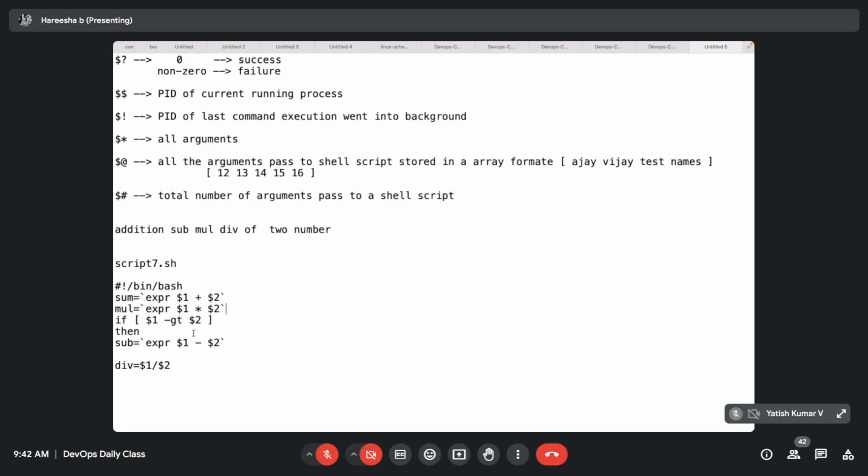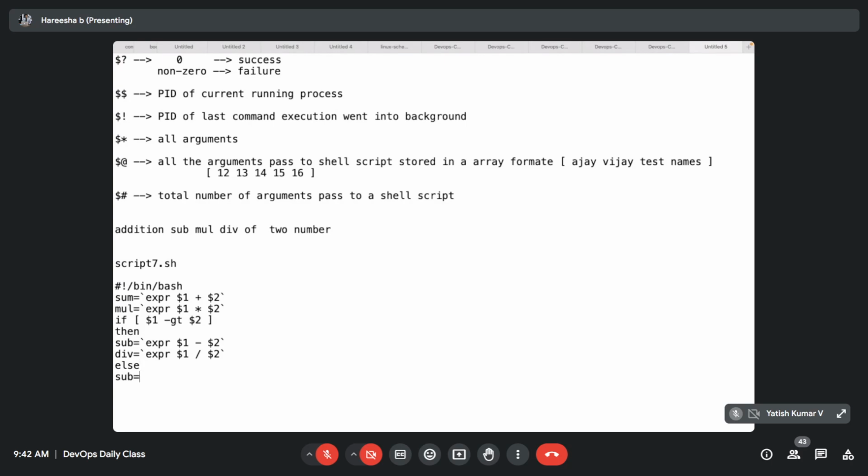Okay, then if $1 is greater than $2, then expr $1 minus $2, it's correct. Then divide: expr $1 divided by $2. Else, what?